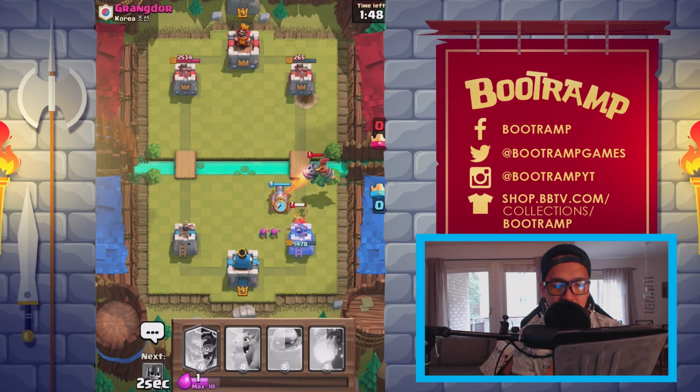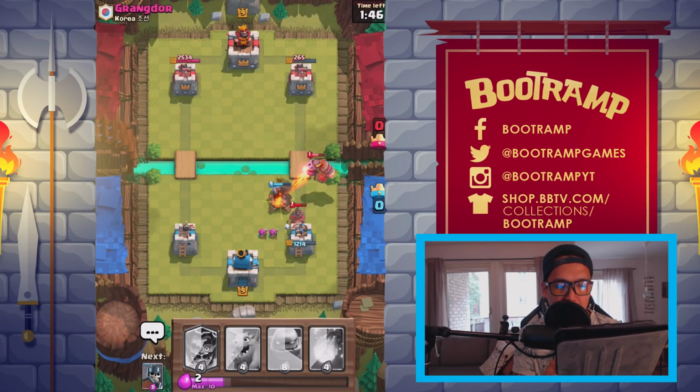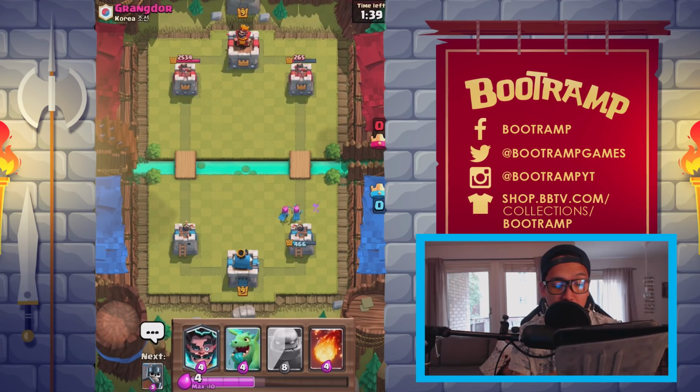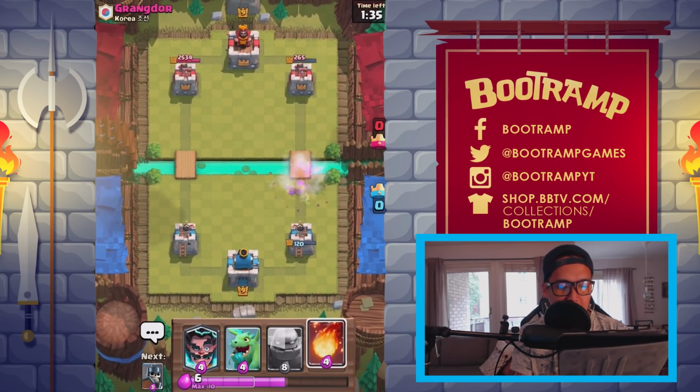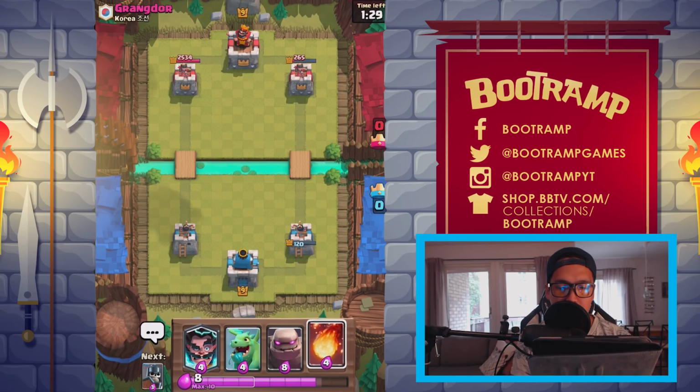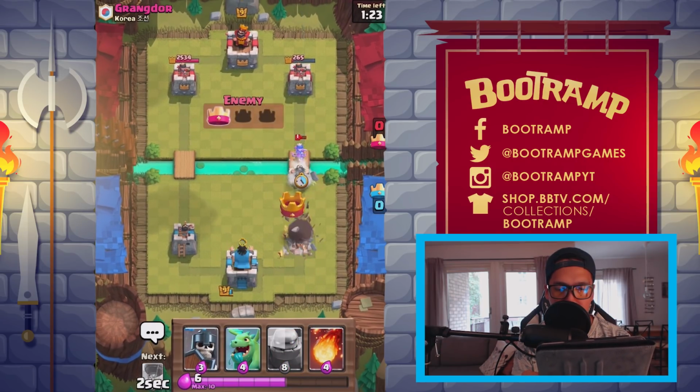Okay, dropping the cannon. Distracting the inferno dragon. We kind of need the electro wizard right now, or maybe not. We're fine, but we're kind of low right now, and 229 damage on that. Maybe I should throw a fireball up there. I'm kind of tempted to throw a fireball. What do you guys think? Nah. Oh man. Well, you got my tower.